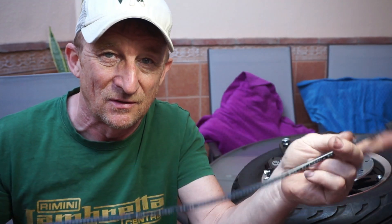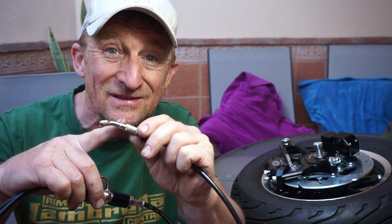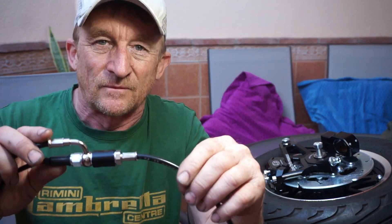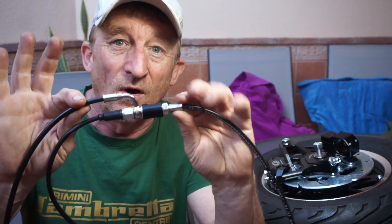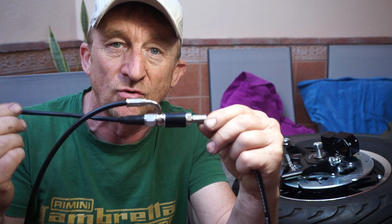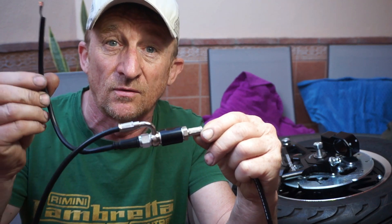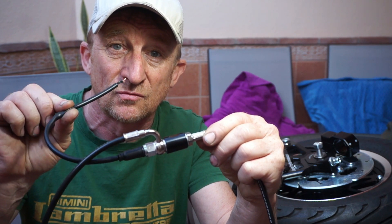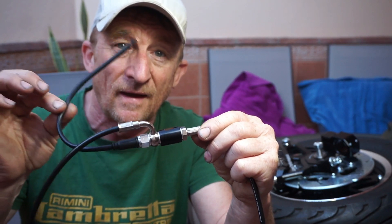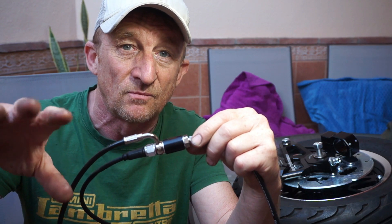They supply the brake line and it comes black coated — these are actually stainless. Brilliant, thank you very much, Casa Performance. What I really like about it is they've incorporated a really nice brake light switch which is operated hydraulically. This will have to be wired into your back brake pedal, so when you pull your front brake in, it compresses the little switch inside and you've got a rear brake light operating from the front brake lever.